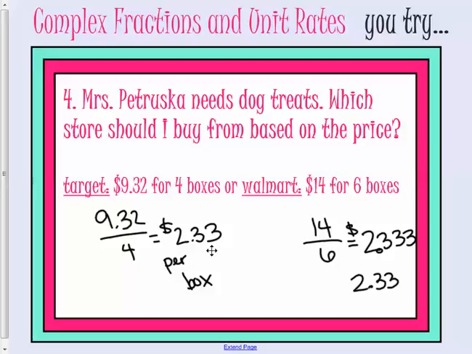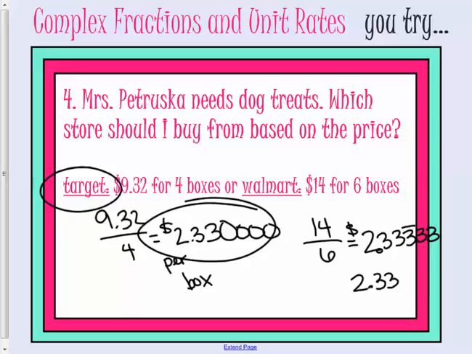So some might say it doesn't matter where you go, right? But the difference is when you're looking for the better price, you do not round completely. When I'm looking for the better price, I would extend this 1 more decimal because this is a repeating 3. This goes on forever. And I look at this as 33 with zeros repeating versus 33 with 3s repeating. So Walmart is actually more expensive because if I was buying more than 1, I would go to Target. Make sense? Okay, so make sure you're careful when you're doing ones like that.